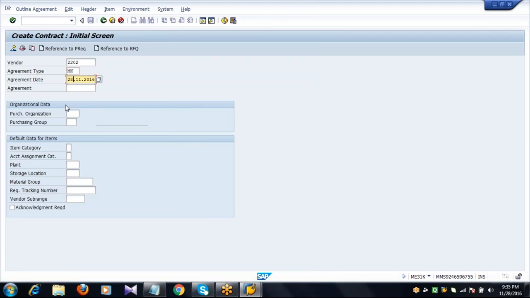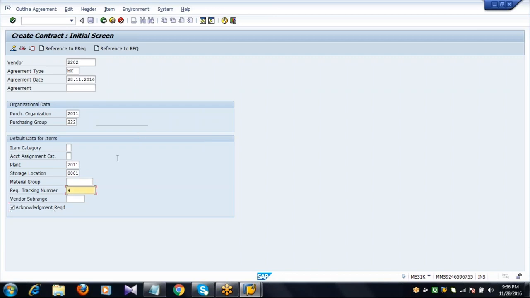Agreement date. Purchasing organization. Purchasing group. Plant. Storage location.